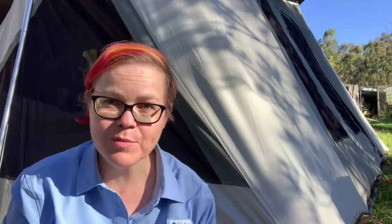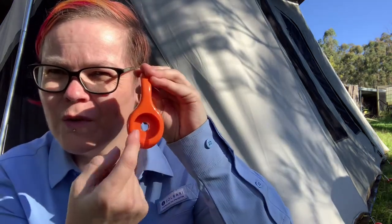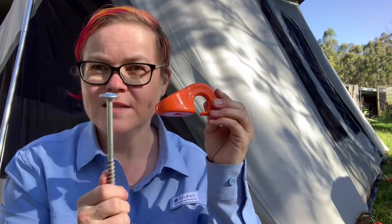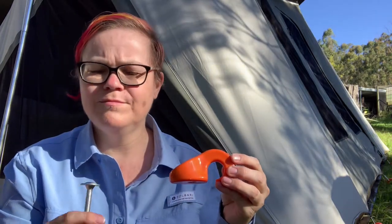I got the Easy Anchors and I'm really impressed. This thing is strong as. And if you can see here, it's got a little channel — so when it's sitting in this direction, if it's raining, the water just leaks right out. I guess that means the screw heads aren't going to be sitting in water and they're not going to go rusty. They're designed not to go rusty, whatever the coating is and the special type of metal.